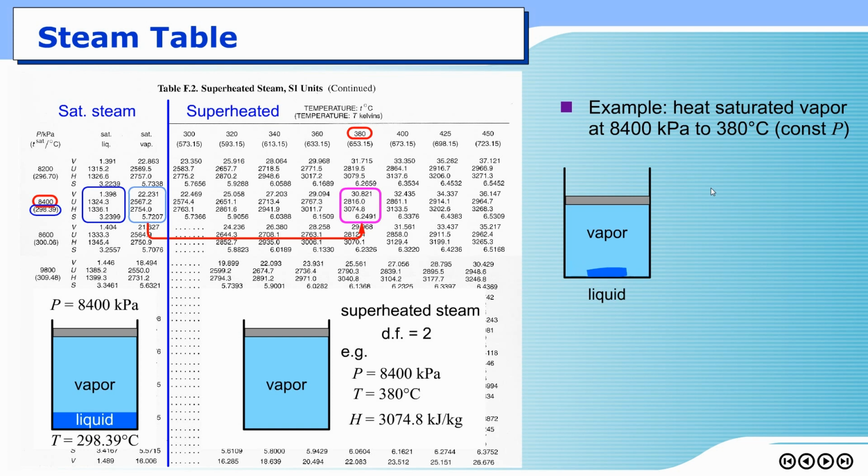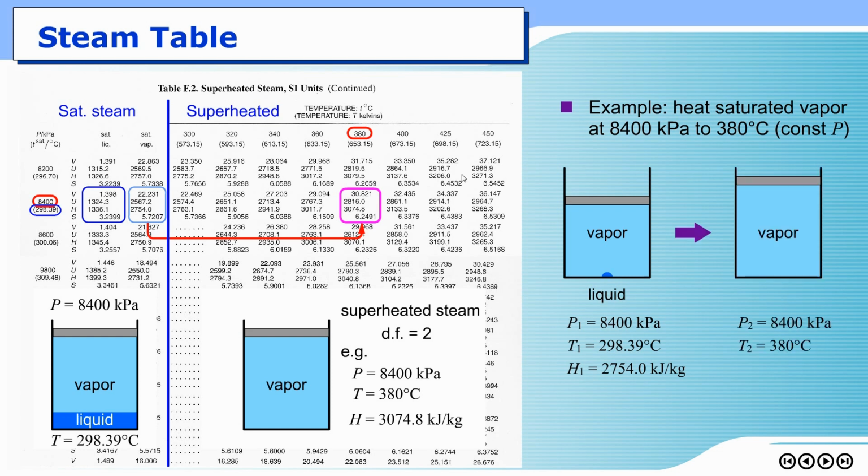Graphically, I can say that the amount of liquid in the system is so small that it is negligible. The properties of the whole system are just like the properties of the saturated vapor alone. But in order to make it complete, you need to put one small drop of liquid in there so that there are two phases together for the word saturated. So in this case, pressure is 8400. Temperature can be read from this number, and then enthalpy can be read from this box, because right now we only have saturated vapor, or the majority of the system is saturated vapor.